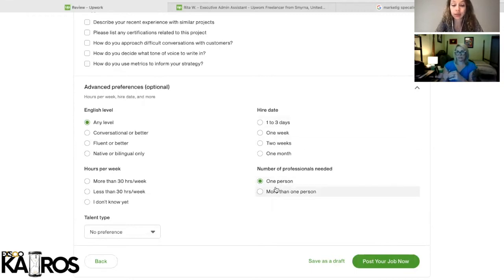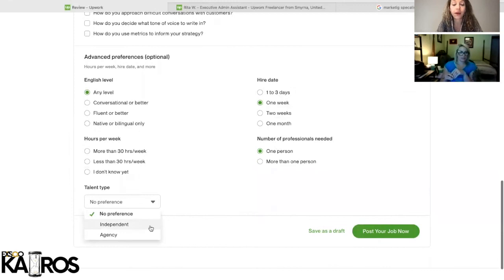Yeah, and sometimes it also happens that clients hire for more than one position. So with one job post, they hire, for example, 3 people for customer service, right? So you can specify how many people you actually need. So let's say we are hiring 1 person, 1 week. And here is an important thing, because we are working as an agency.